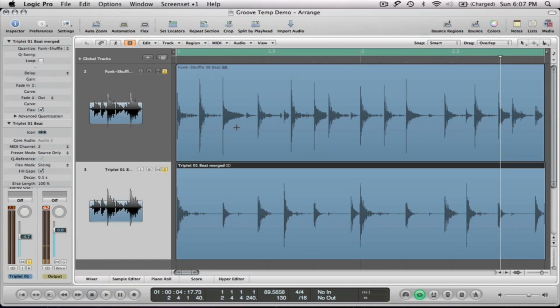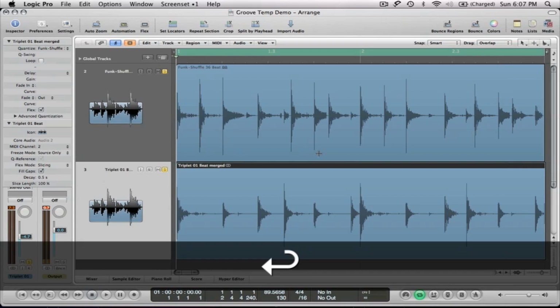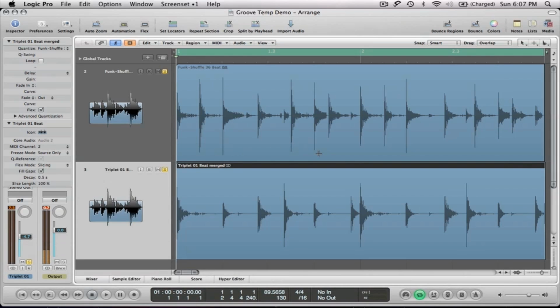Now, another thing that I'd like to show you is that even with the groove that we put on here, and it works pretty good with it, you can look at it. You can see some of the notes don't quite hit where you would want them to hit. Like if I solo just this triplet, this right here I think is a kick sound. Let's see. That's a kick sound, and it's lined up with the shuffle feel to be played against a hi-hat here instead of playing against this kick that happens in the actual shuffle piece, which is right here.